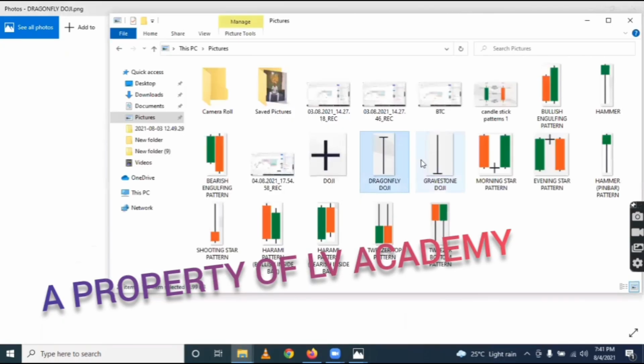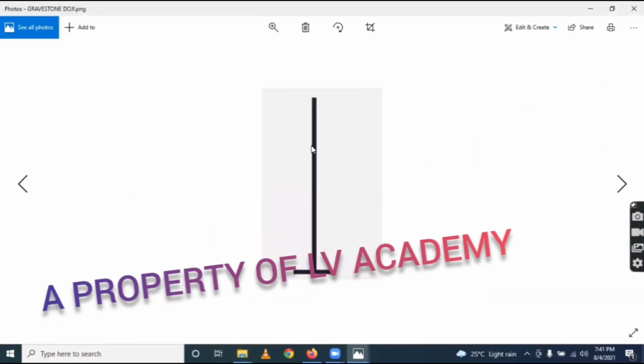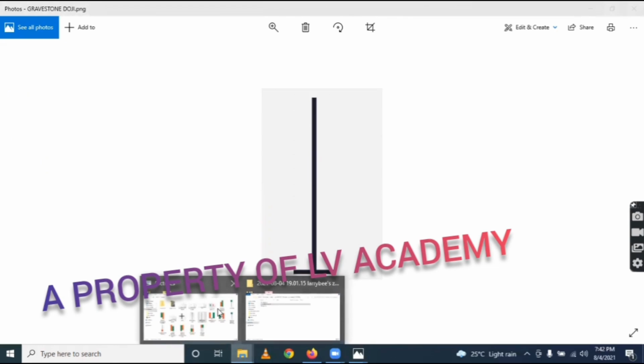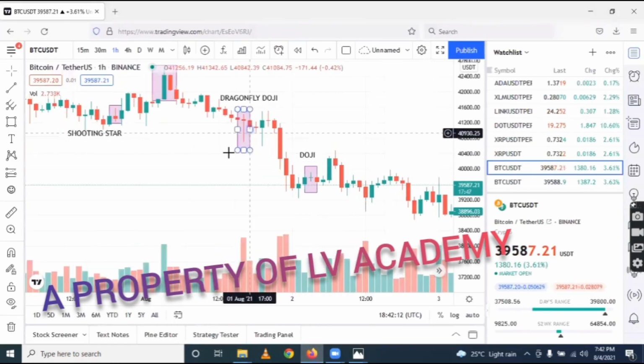Then if you look at the bearish doji pattern, it means that the market opened here, right? Then it kept going up, going up, going up. The buyers entered the market. Then eventually sellers stepped in again within that time frame and they pushed it back towards the opening price. That is basically the simple explanation.